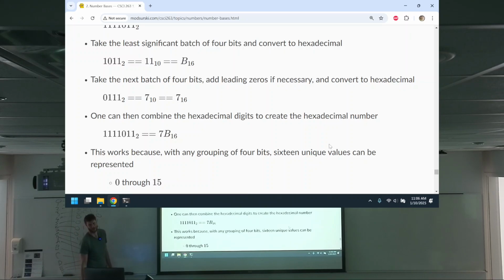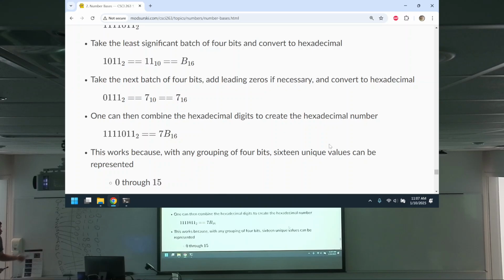Any questions? It's really easy to convert. Obviously, in our head just now, we were like, oh, well, that's the number B. 1, 0, 1, that's 11, which means B. So I did do that thing where I went from 2 to 10 to 16, but it just feels a lot easier when it's an even power of one thing.